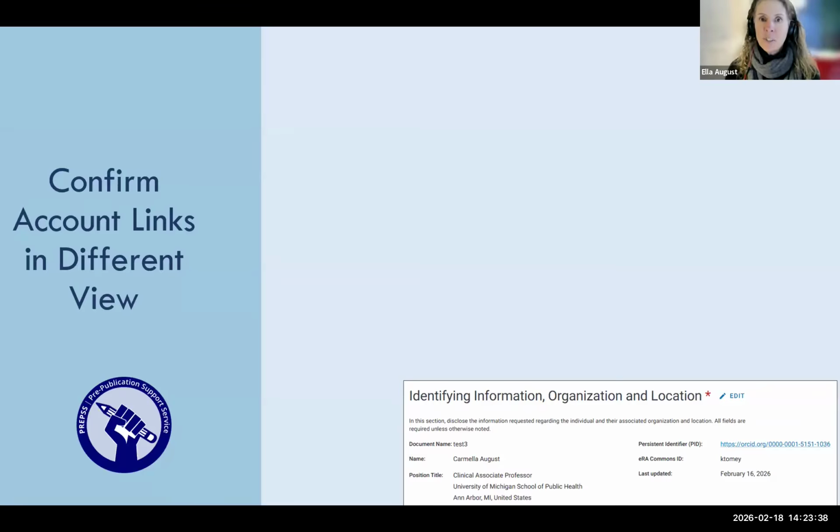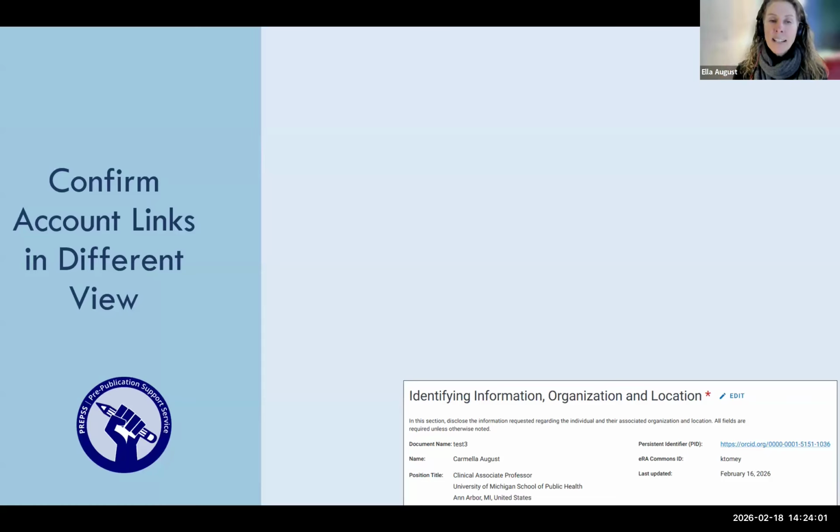We're going to check to make sure that your ORCID ID is appearing in the new document, and also that it is your ORCID ID. And the reason is because some users have been experiencing duplicate accounts and issues in which someone else's ORCID ID can end up in your account.